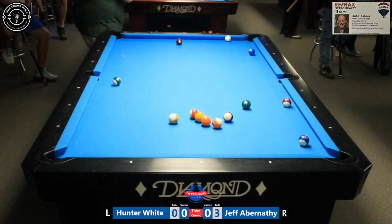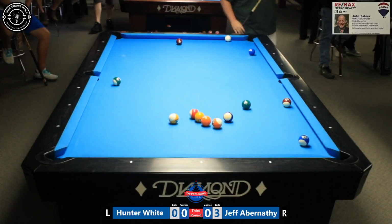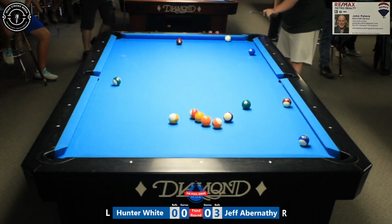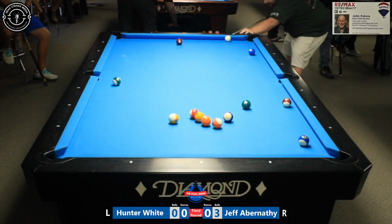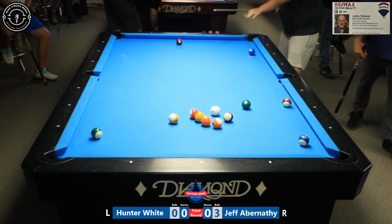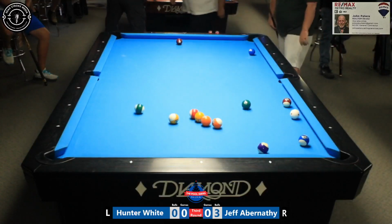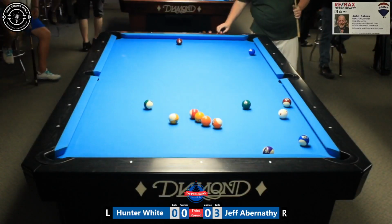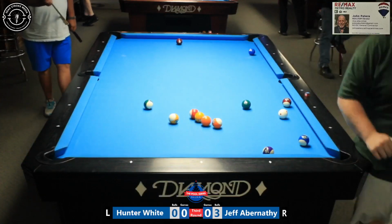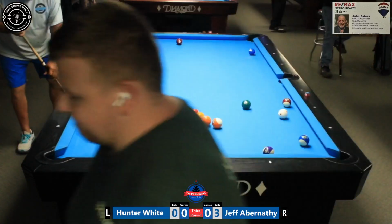I'm assuming you got to go for the 14 here. This is where I could learn too. No, okay, he's going for the 14. I'm trying to realize what shot I would take versus what he's looking to take. The good thing is that he will naturally get shape on the right side of the table. So he can get his ball closer and he would leave Jeff very little options except to make the 10 ball.